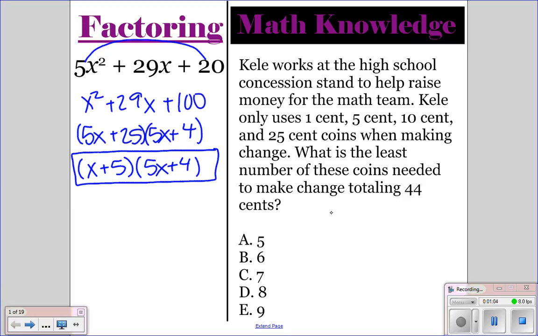So we are going to have a 25 cent coin. We can do a 10 cent coin to get us to 35. If we did another 10 cent coin, that would get us to 45, so we can't do that, but we can use a 5 cent coin. And so that would be 40 cents, and then we would have to use 1, 2, 3, 4 1 cent coins. And so that would add up to 44, and we have 1, 2, 3, 4, 5, 6, 7 coins that we would have to use. So that's the fewest number of coins that you would need.